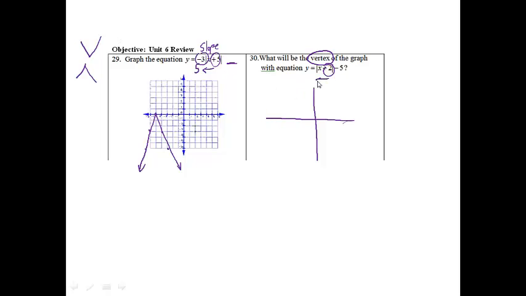This plus 2 is going to force me to do the opposite and go to the left 2. And this minus 5 is going to make me go down 5. So from the middle, we're going to go to the left 2 and then down 5. If I did want to finish graphing it, the slope, since there's nothing there, would be 1. So from here, I'd go up 1 over 1, up 1 over 1. It's going to be a V, something like that. When it's asking for the vertex, it was asking for this point right here, which would be to the left 2, so it's -2, and then down 5, which would be -5. So that is the answer to that problem.